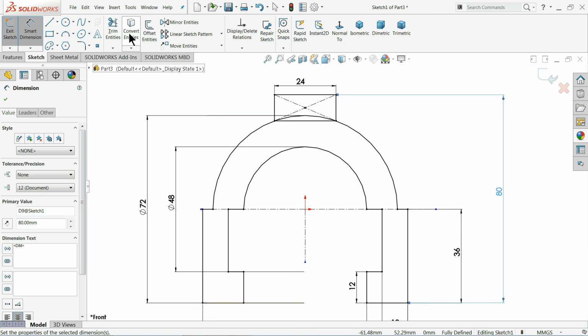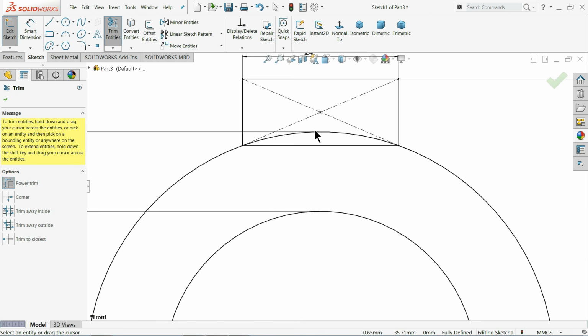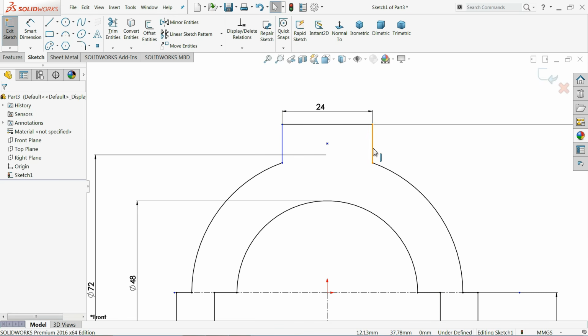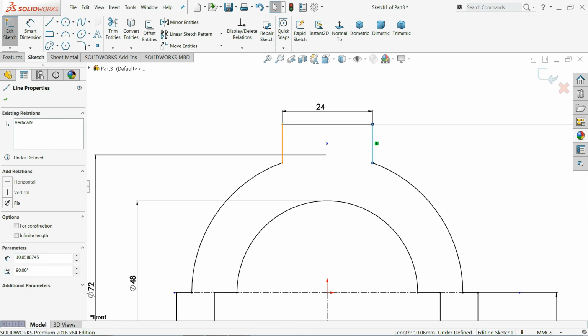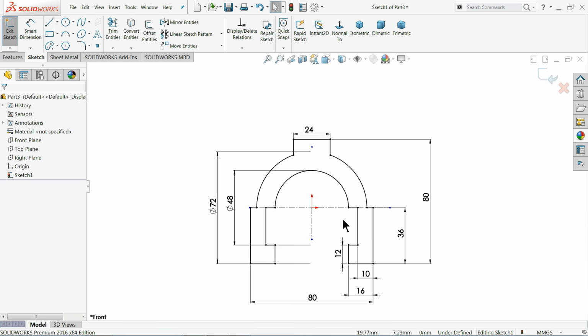Now choose trim entities. It's time to trim all this, so keep power trim, just press and drag. Okay, now select both the lines, equal relation, so that your drawing is fully defined.